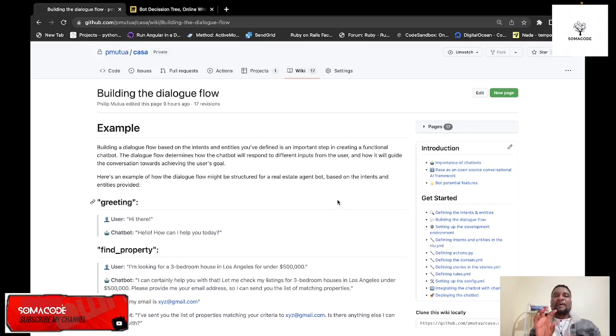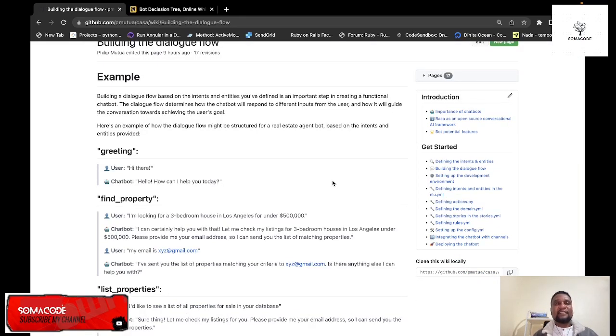You're going to build a dialog flow based on those intents and entities, and then the dialog flow will be like how the bot makes decisions. So here is an example of how the dialog flow might be structured for a real estate agent bot based on the intents and entities provided. So you remember guys, we had the greeting intent. When we have the greeting intent, the user says hi there.